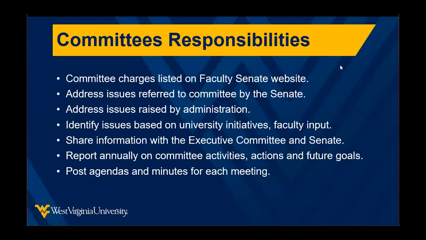Okay. So our committees, as I said, are working groups of the Senate. You can find their charges on the Faculty Senate website. There's a tab at the top that says committees. Scroll down, take a look. The current committee members are listed there with their emails. And then if you scroll down to the bottom, the charge of the committee is listed there, so you can see what it is they're all about.